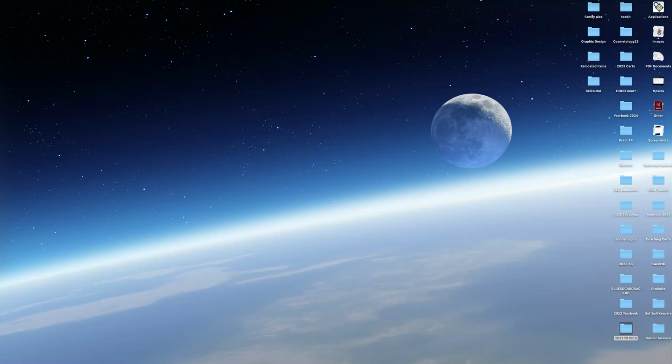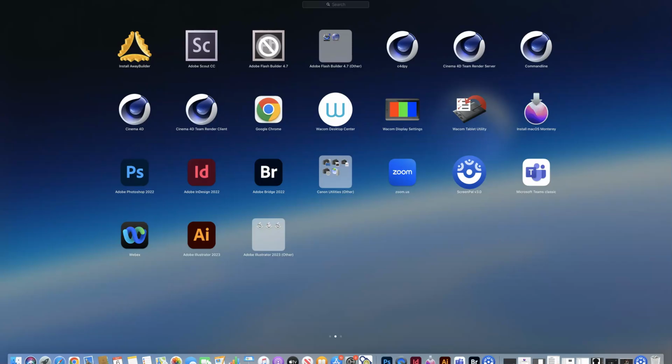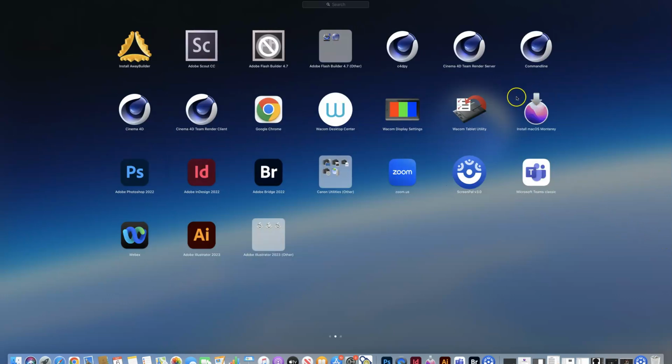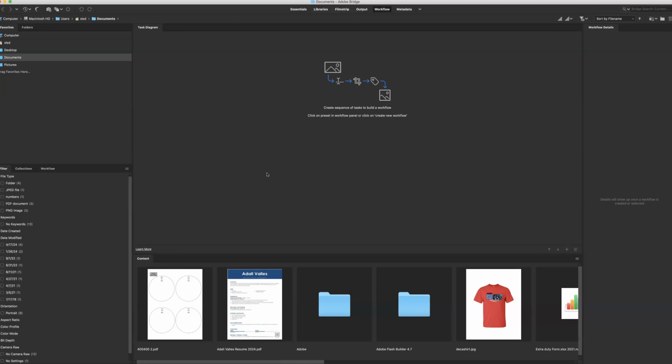All right, so first and foremost, you're going to press F4 on the top of your keyboard and scroll through the screens and try to find the app that says BR here, Adobe Bridge. Go ahead and select and open that app. If you have to sign in, sign in with your school email and password, and it should give you access to Adobe Bridge.